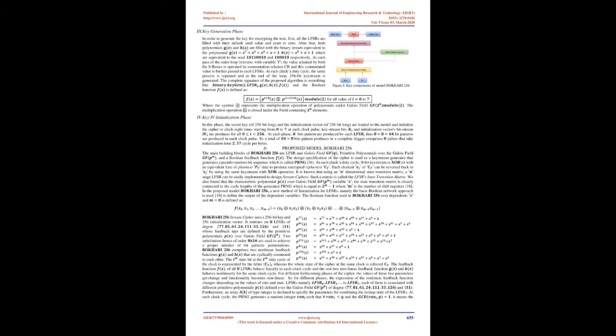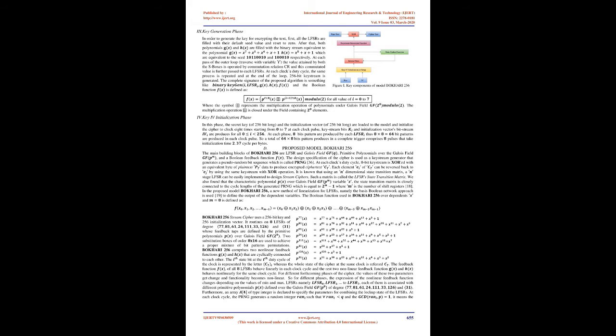A special type of commutation relation-based S-box has been used in this model. The sequence obtained from the bit permutation box at each clock cycle is respectively. Since the next term of the sequence is unpredictable, it ensures that the next state of the S-boxes can't be determined. Thus the permit bits are secure under side channel and linear masking attack. Figure 1: key components of model Bokhari 256.